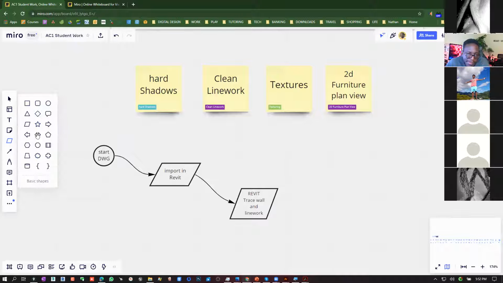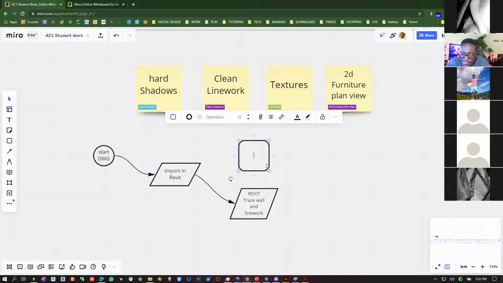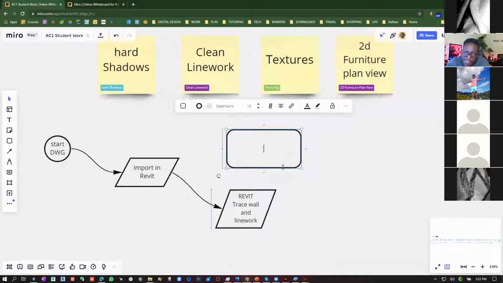Oh, they have an all shapes thing. I don't really have the one that I would want. Let me use the alternate process. Let me use this one. So now this is going to be optional. If I wanted to, for the purpose of remembering some points here, like do not trace doors.